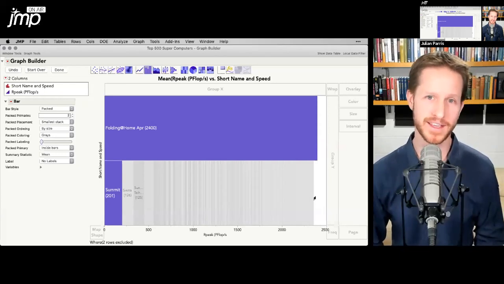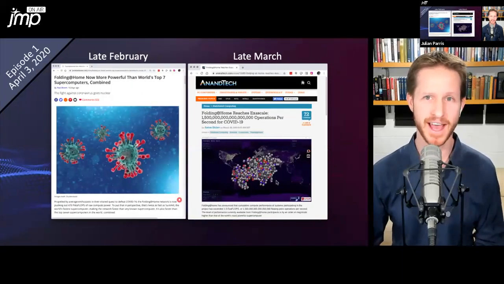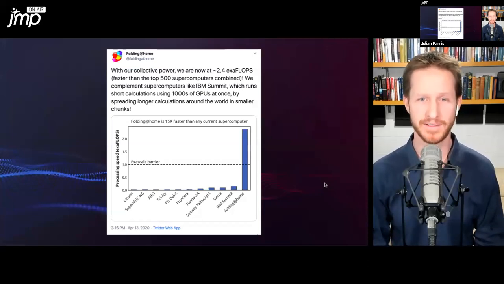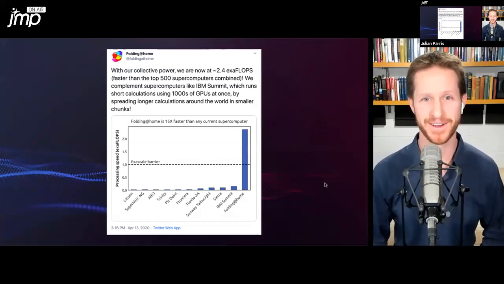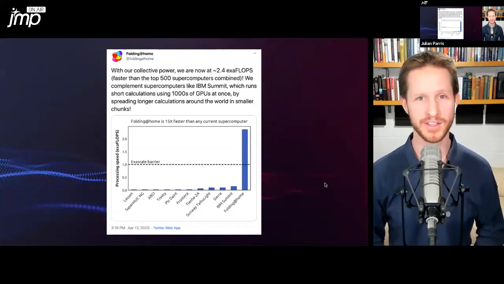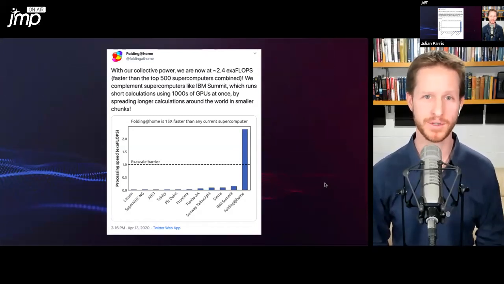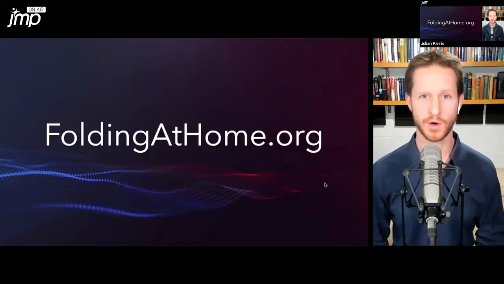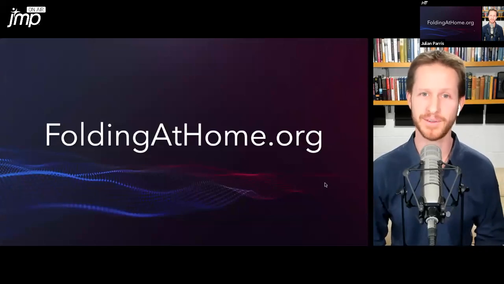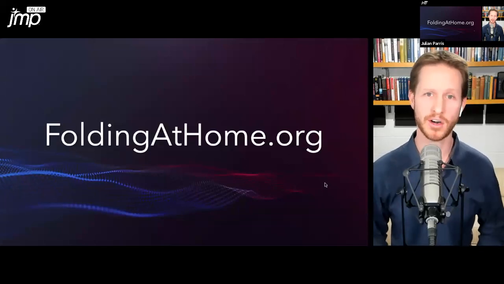So this is the TIL search for today. This is the thing that I just learned, based on what they tweeted out, that Folding at Home now is more powerful than the top 500 supercomputers in the world. This is incredible. I just want to tell you again, if you are willing to contribute your time, go to foldingathome.org and also contribute your computer, and maybe we can push it to even crazier levels so that they can start solving even harder problems.